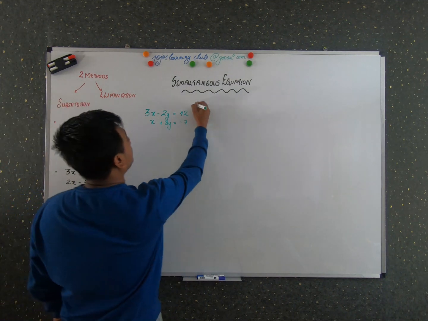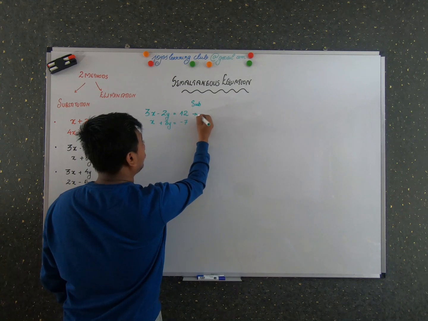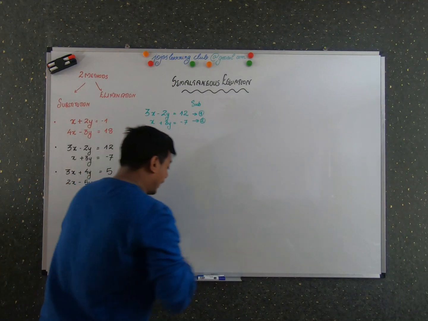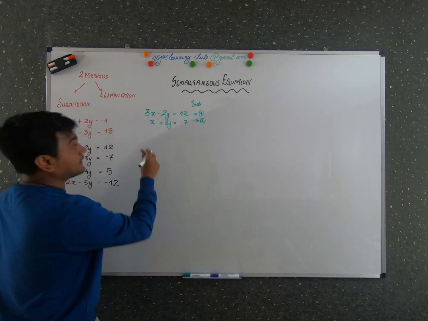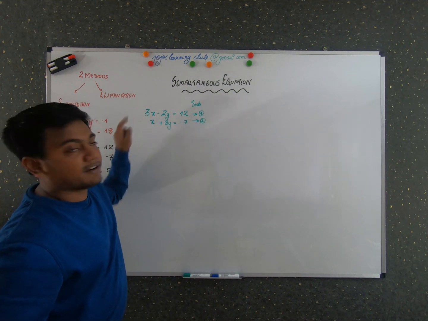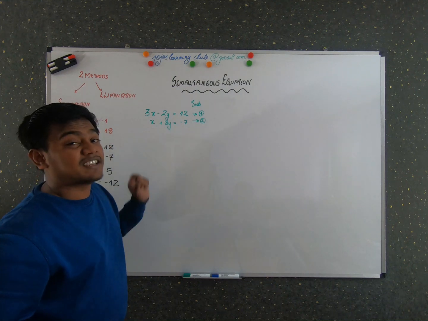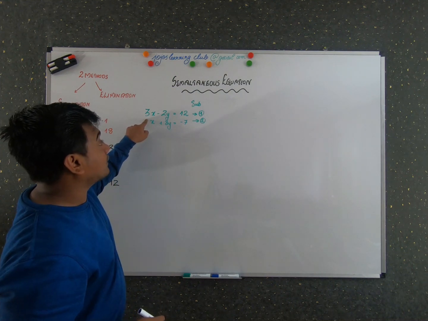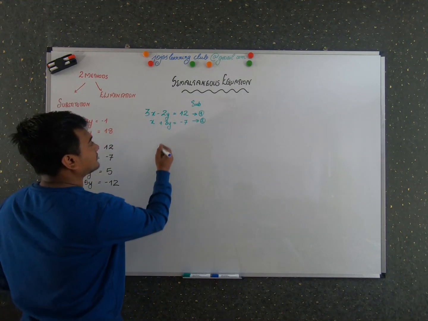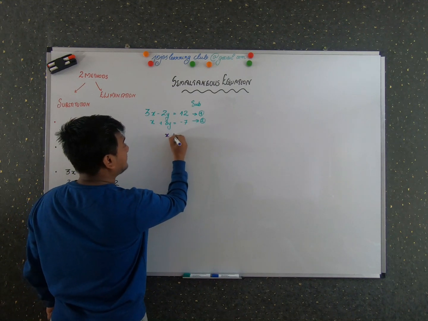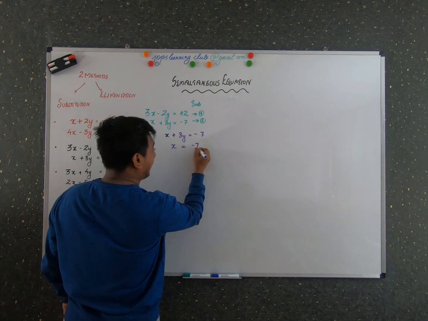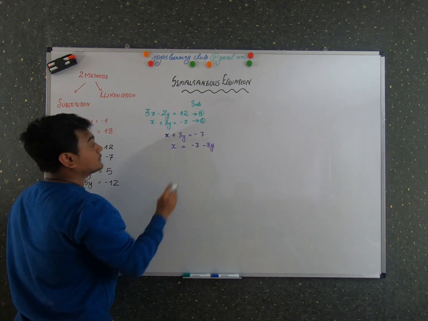So let's do it with the substitution method. As I said, when you get two equations, mark this as equation 1 and this as equation 2. Okay? And now what are you going to do? You are going to substitute. I am going to substitute equation 2 in 1. Why? Because the coefficient of x is 1 and it is easier to substitute. But if you take the first equation, then you will get a decimal fraction and it is a bit complex. So I am going to deal with the second equation: x plus 3y is equal to minus 7. So what is the value of x? x is equal to minus 7 minus 3y, right? So now what did you get?